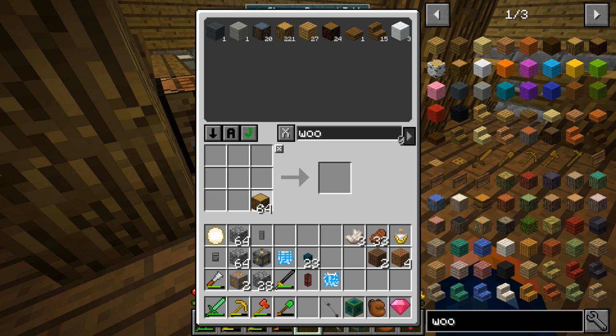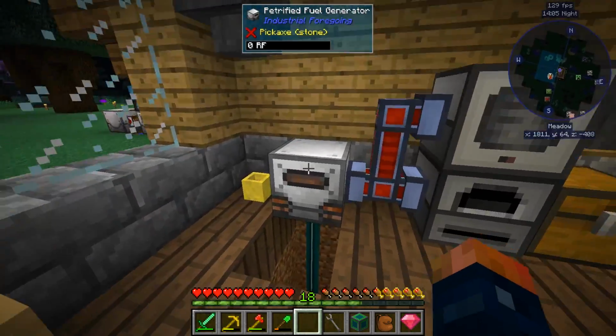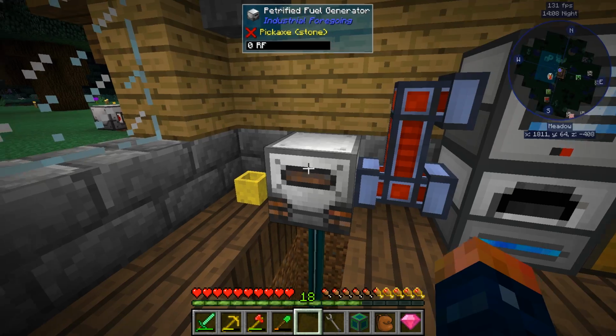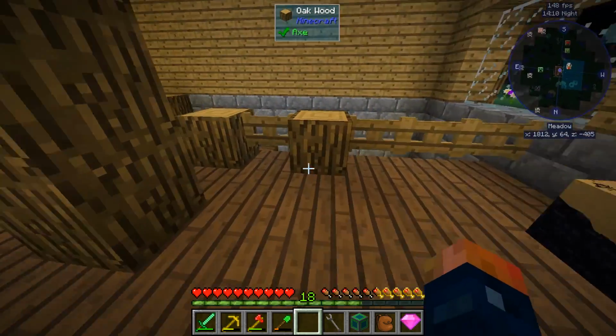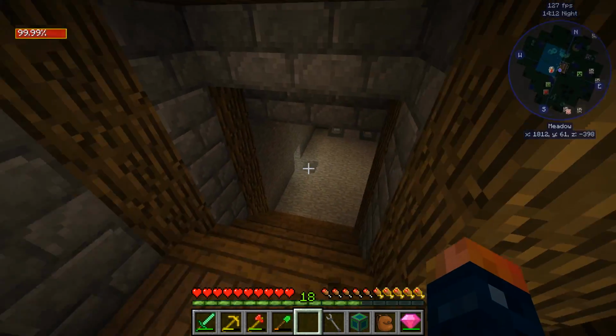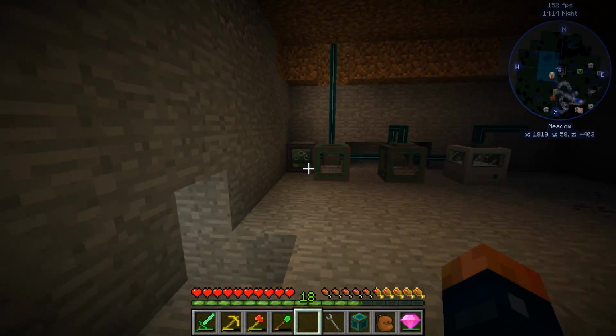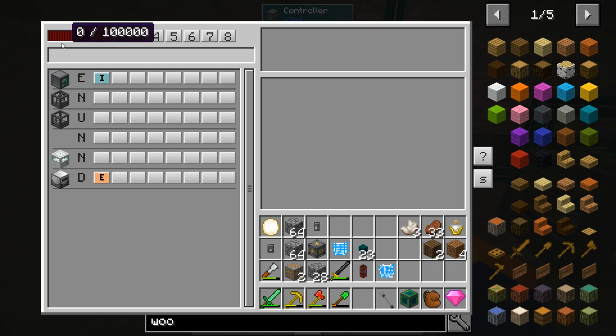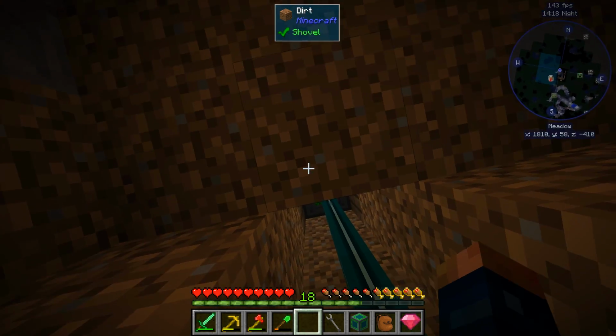Let's try sticks, because that actually has better burn time. It's just temporary, just to make sure this is all working correctly. And it doesn't make me look like a fool. Okay. So now we should be seeing power transferred. And it should go into this, hopefully. Right?